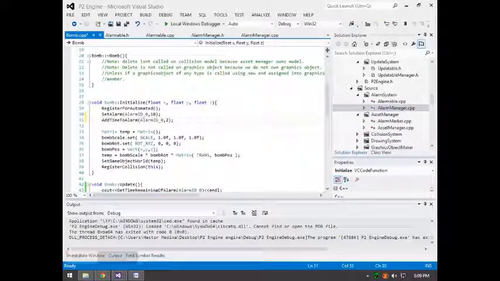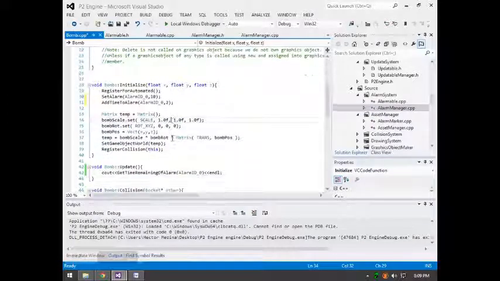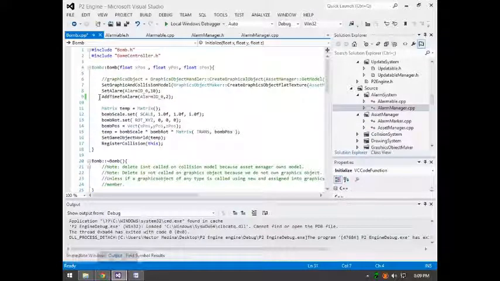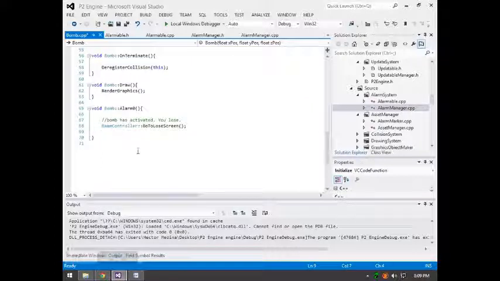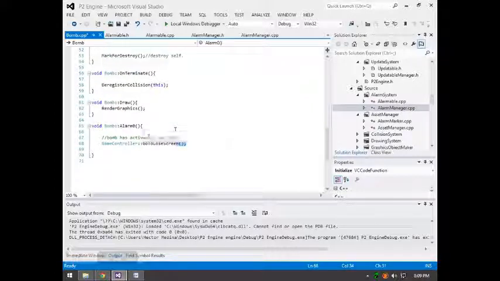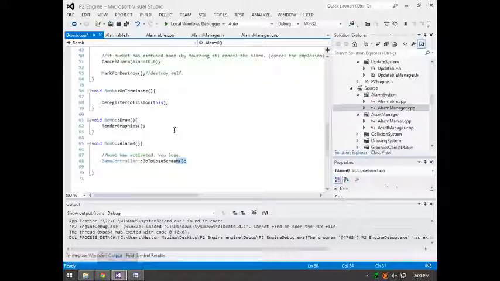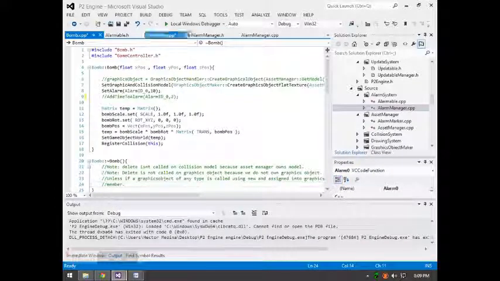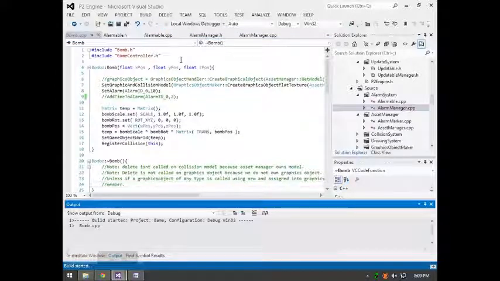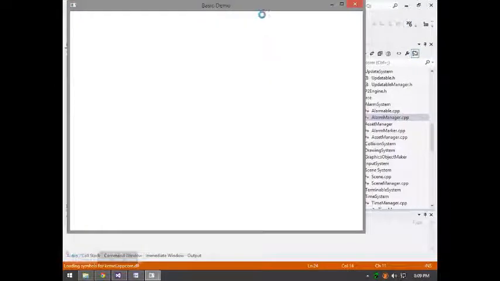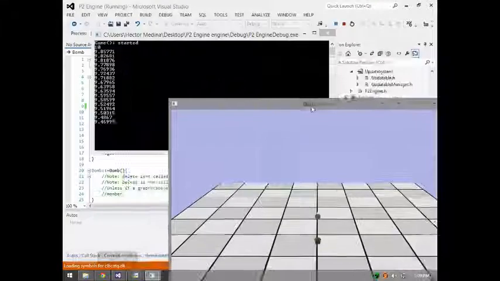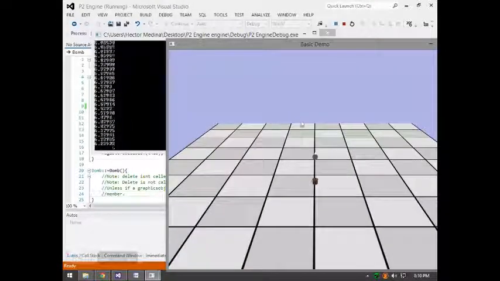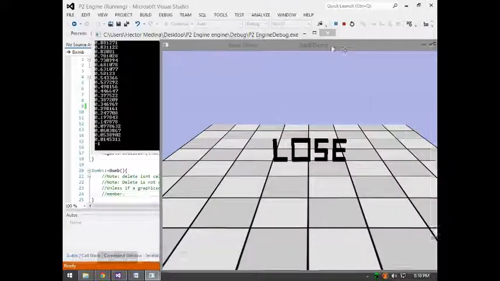In order to show that it worked, I have a bomb that, when it's initialized, is going to set its alarm to 10 seconds. And when it reaches 10 seconds, it's going to go to the lose screen, because the whole point of the game is to try to get the bombs within those 10 seconds. And if so, it'll spawn a new bomb, and then the timer starts again. Right now I have it writing to the console how much time is remaining, to also show that the remaining time works. So there we go. It starts out at 10, goes down, and once it goes to 0, it'll go to -1, which means it's inactive, and then we're at the lose screen.